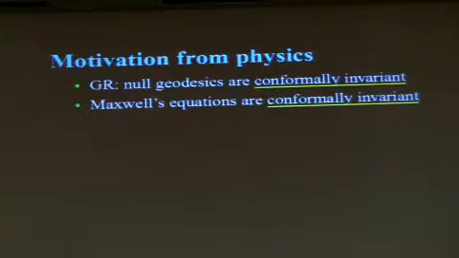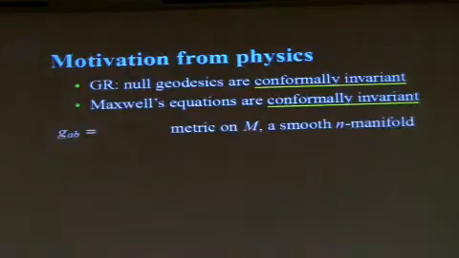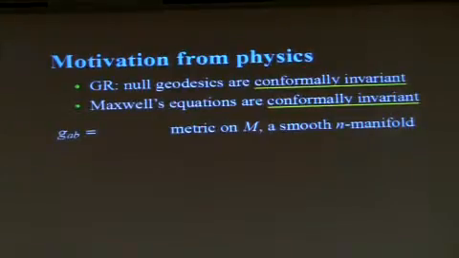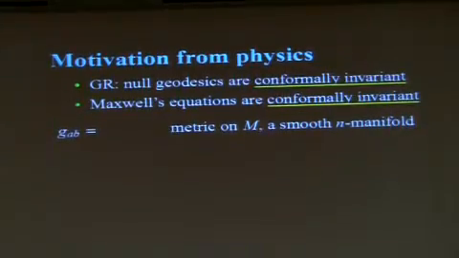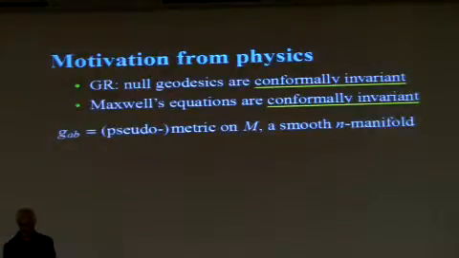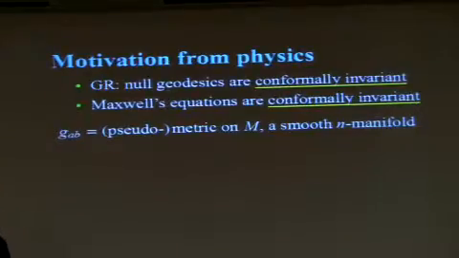The first one there is in a general manifold. The setting is you have a metric on M. All my metrics are called g. I always use indices to write everything out, so you can think of this in local coordinates if you like. So g_ab is just my metric written in some local coordinates. But in fact, for null geodesics, you really need a pseudometric. So let's have a pseudometric instead of a metric. What I really have in mind, of course, is a Lorentzian metric for general relativity.